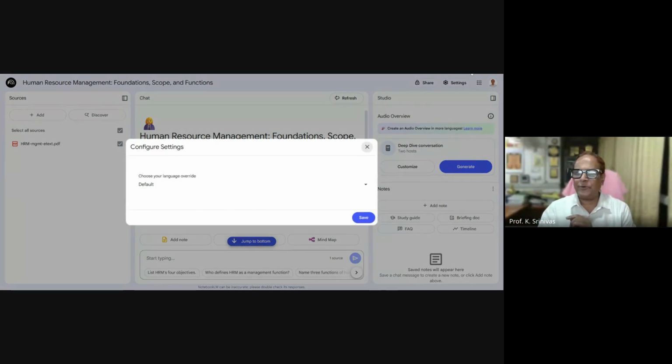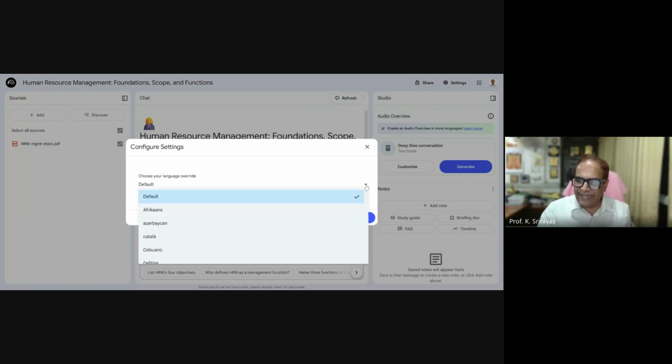When I click on the output language, it shows default. And you can see on the right side, there is a small button. If you click on this button, various foreign languages and some Indian languages also will come. Scroll it down. Let me start with Konkani. This is Indian language.